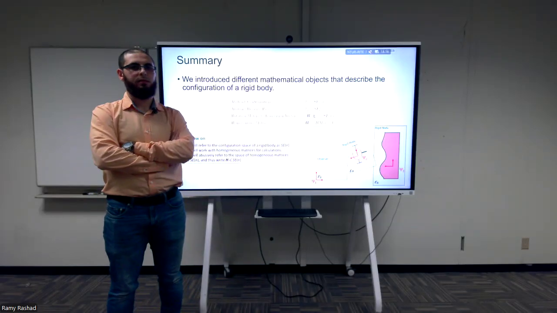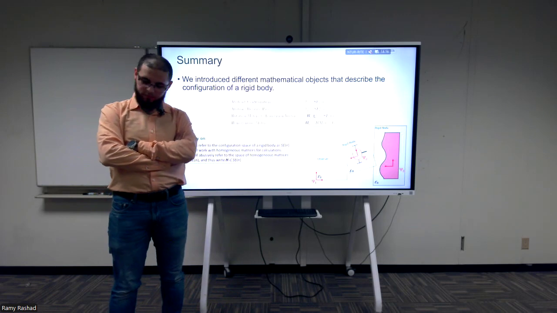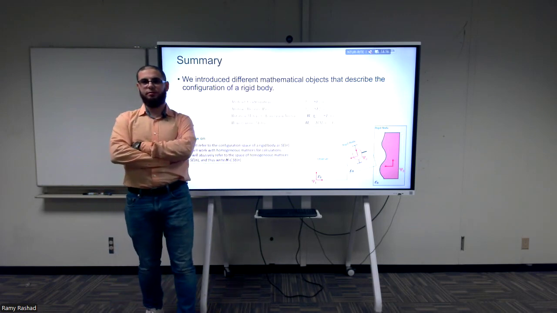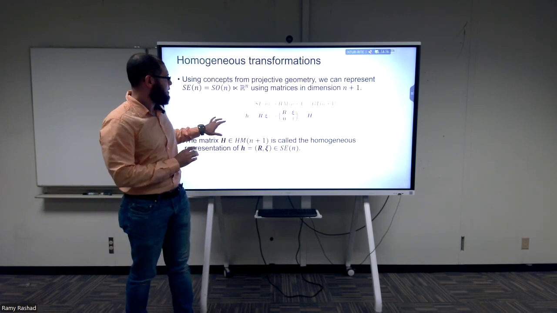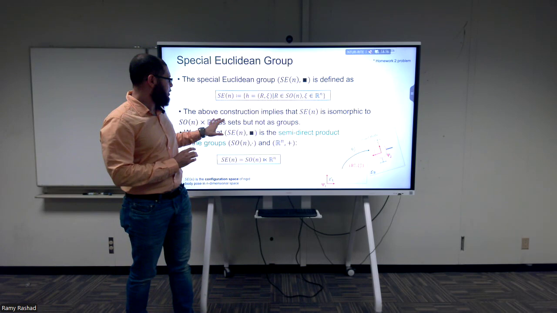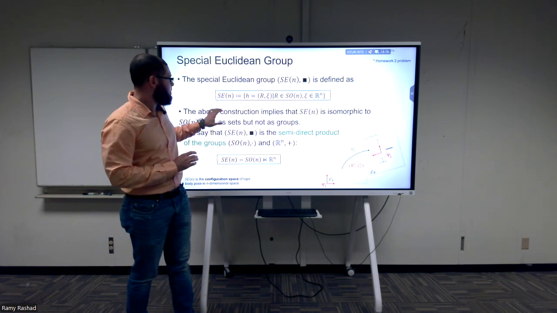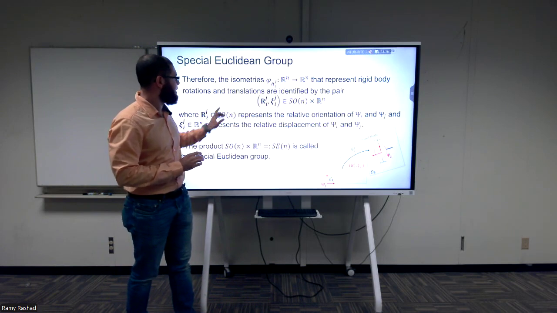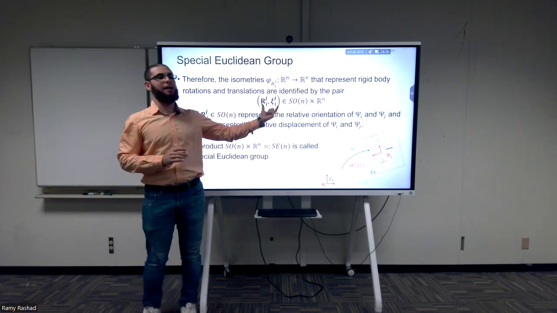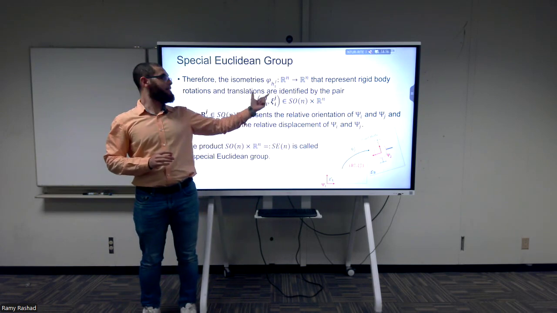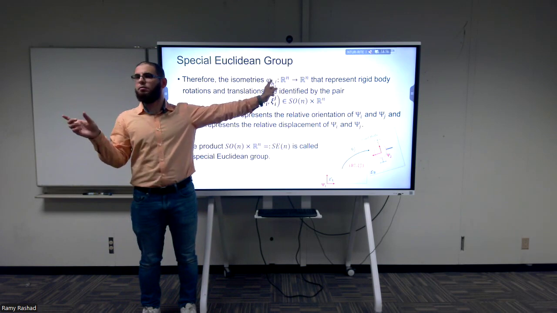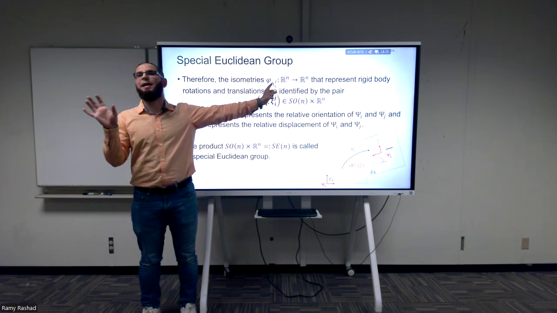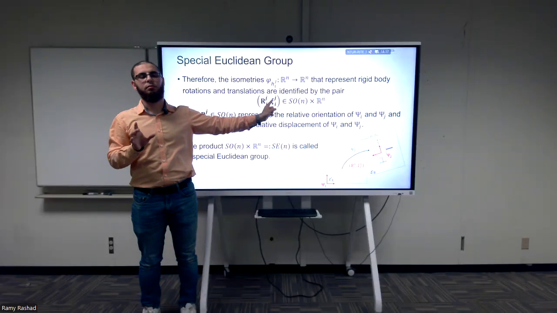Have limitations, such as Euler angles that have some problems. Very good question. Let's go back here. And now you can appreciate this part. We said that an element of SE(n) is identified with a map here. You know what identified means? What do we mean mathematically when we say that this is identified with that?